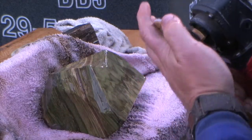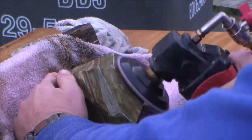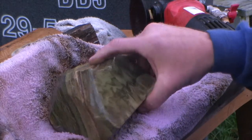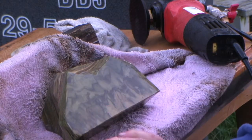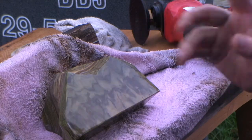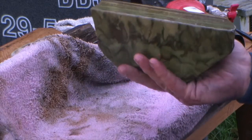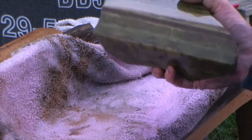10,000 grit. Alright, hopefully that's good enough. I'm going to let this sit and dry overnight. I got to get it off this wet towel, but I won't be able to tell if it's truly done until I come back and verify there's no scratches. So we'll check it out tomorrow early afternoon maybe, and see how this looks. And honestly, that's the base, but I think that's the coolest part of the stone. Alright, we'll check back tomorrow.